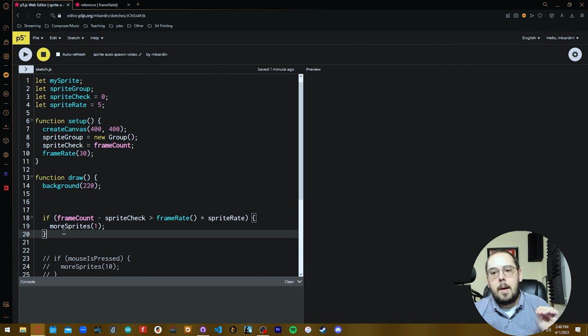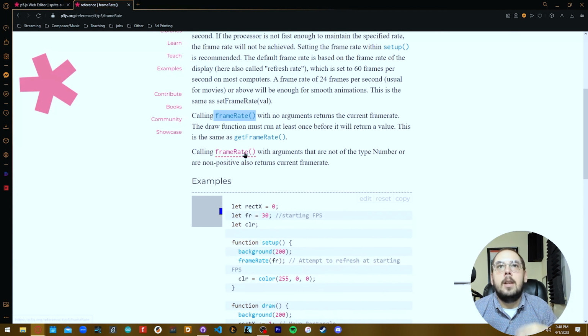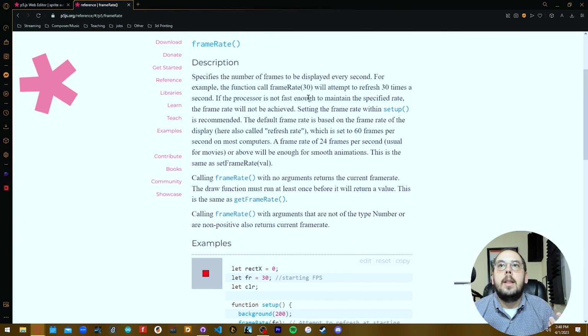This does become a little problematic, again looking at frame rate, where did that line go? If the processor is not fast enough to maintain the frame rate, it will not be achieved. By default it tries to go for 60, but 24 should be fine for most of your animations.